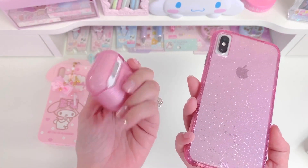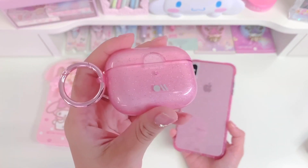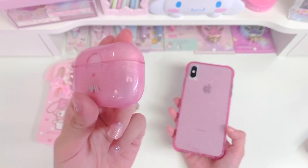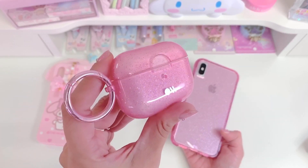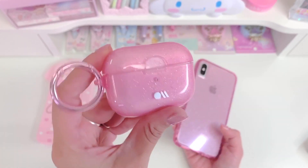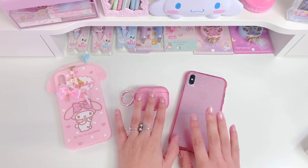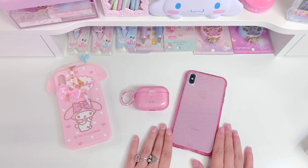Let me know if you guys want me to do more videos about these AirPods. I can give you guys like an update, let you know how I feel about them, and go over pros and cons and little tips and tricks. If you already have a pair of these, let me know down below in the comment section what you think about them and if you like them or not. And if you know of any other cute accessories I can get for them. That's all for today's video — thank you guys so much for watching. Thank you for all of your love and support. Love you lots, Kitty and Jerry.